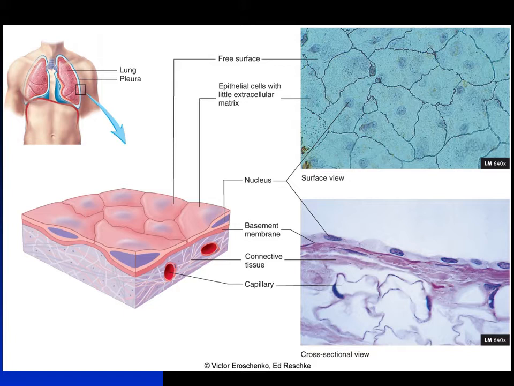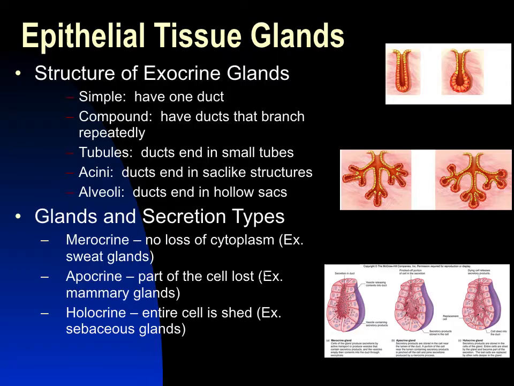Then on the right there are two views of this tissue. The upper view is a top view, kind of looking down. So it's like looking down on floor tiles. And then the bottom view is a side view. So you see these guys in cross sections. Okay, so this is a tissue that can protect underlying tissue. It's thin, but might be secreting things as well.